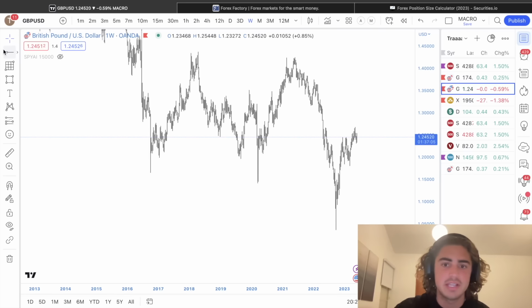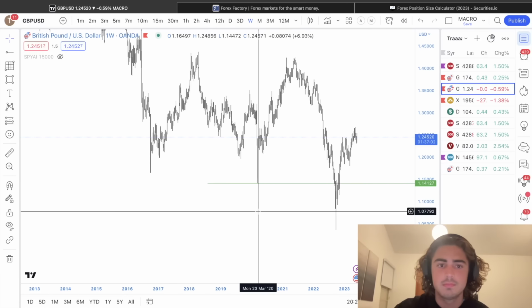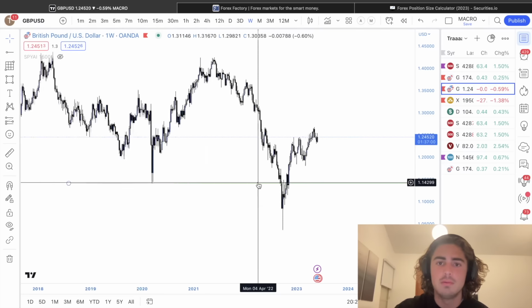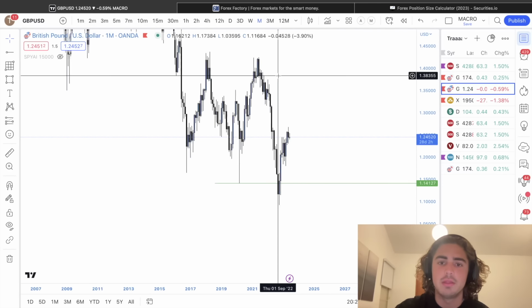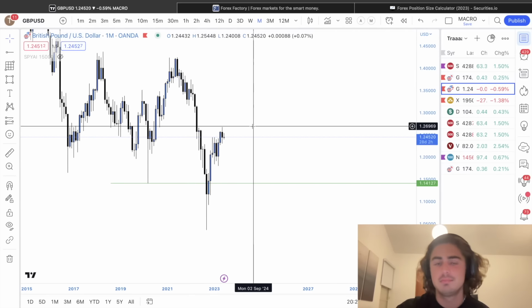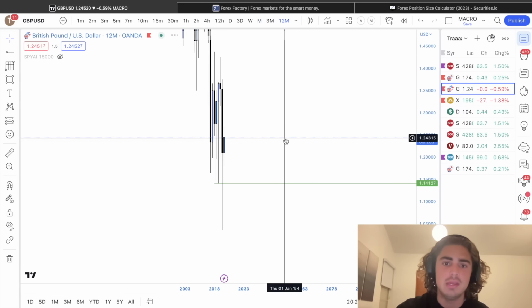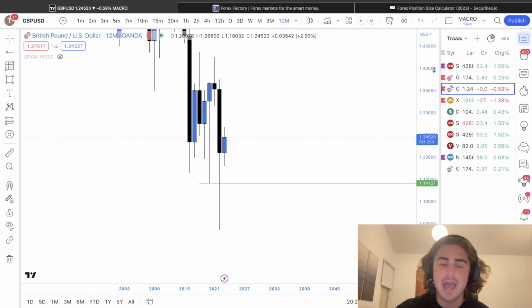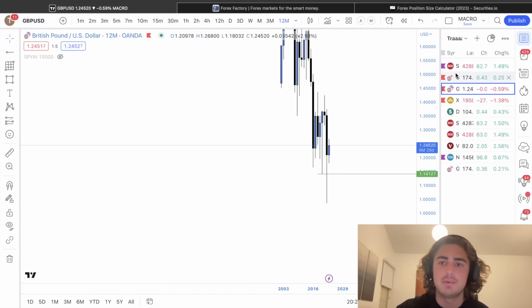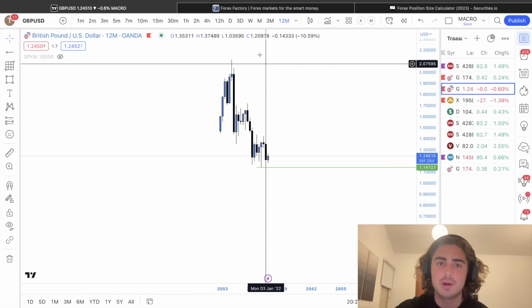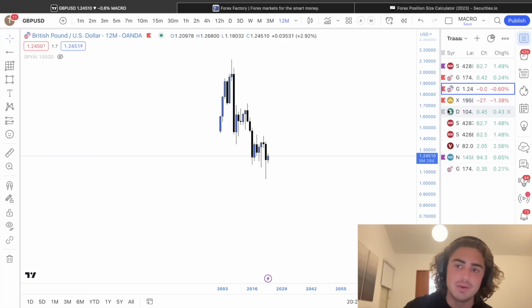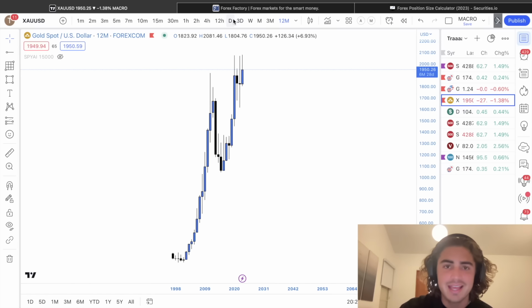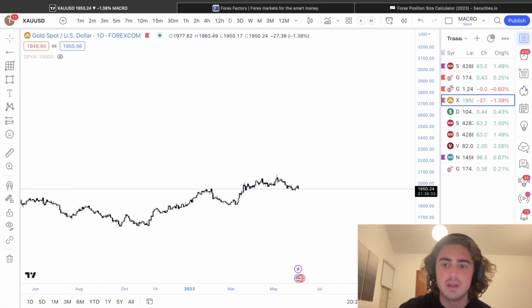Look, okay, ready? Want to see something crazy? Look at this, low, low. You're probably saying, oh no, it's just going down. Wait a second. Go to the monthly. Sweep. Liquidity got taken out. If we go to the yearly time frame, that is a massive liquidity sweep, right? What's market probably going to do? Probably going to reverse. And that also coincides with the US dollar being extremely weak right now. It's actually amazing how these markets move and how these markets work.